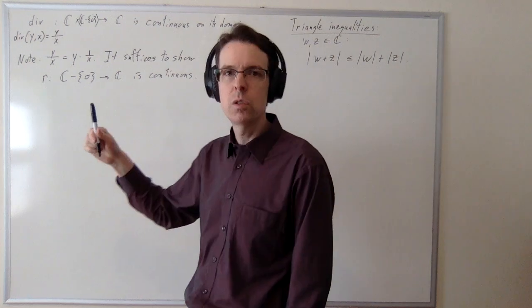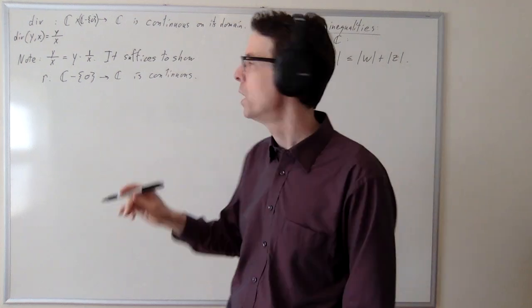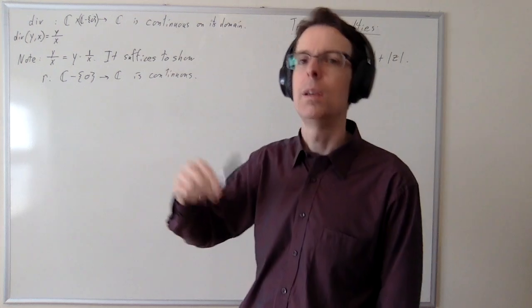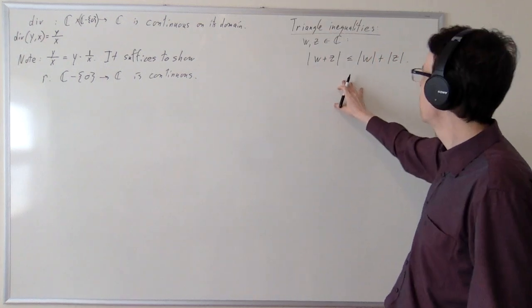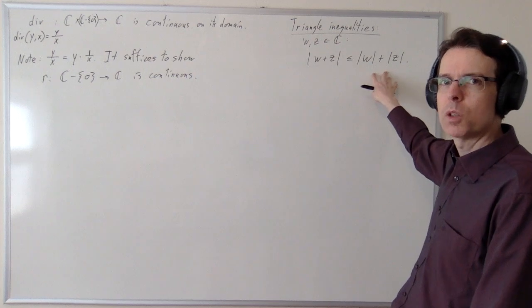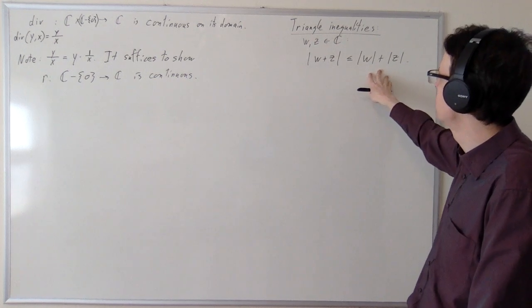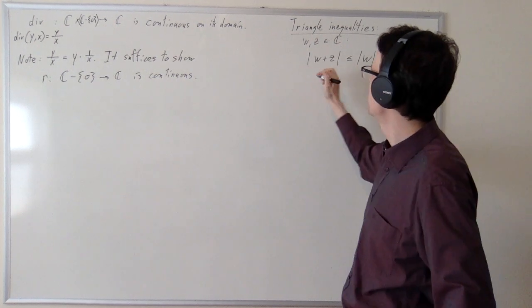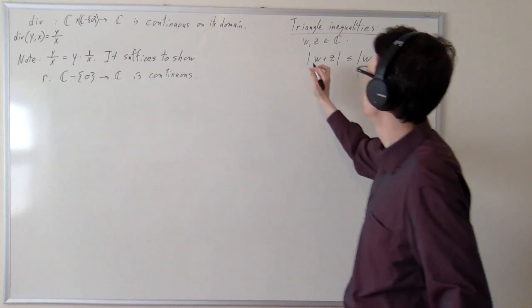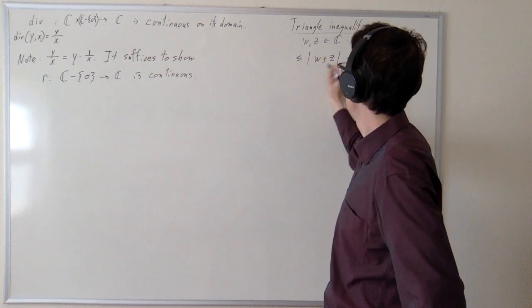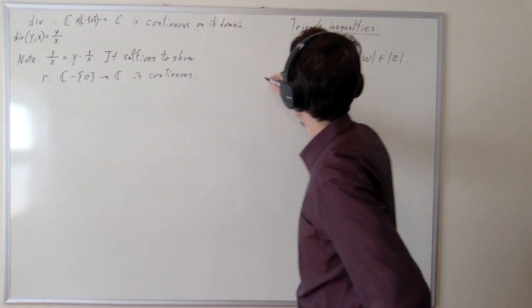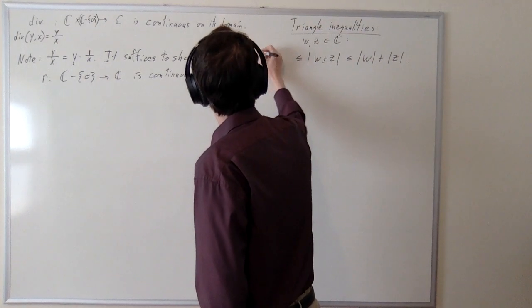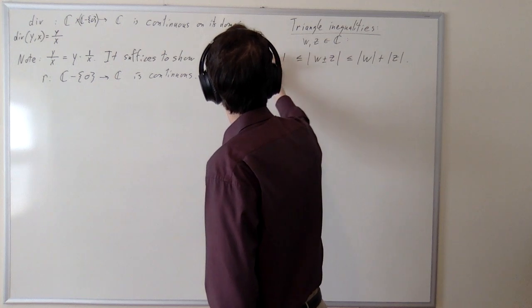Now, we're going to need to use the triangle inequality to do this, which is no surprise. But we're actually going to use the other triangle inequality. So I want to remind you of the two forms of the triangle inequality here. This is the most often used and most important triangle inequality. But we have another inequality relating w plus z to w and z. And that is that the modulus of w plus or minus z is always at least modulus w minus modulus z.